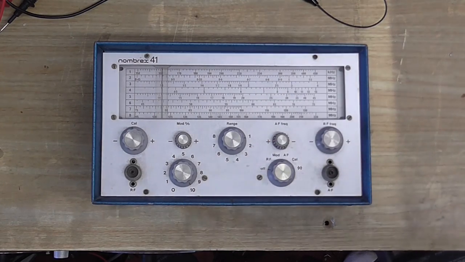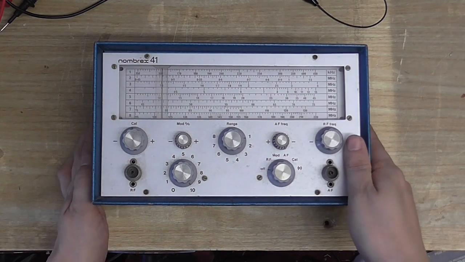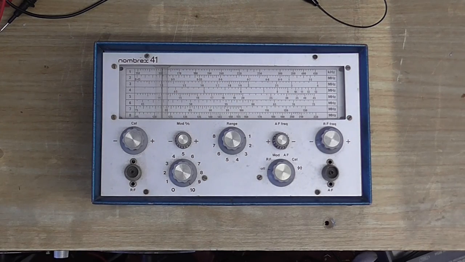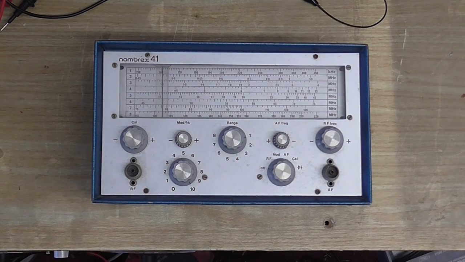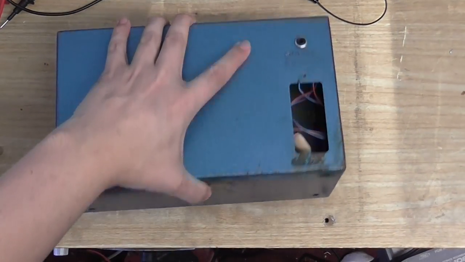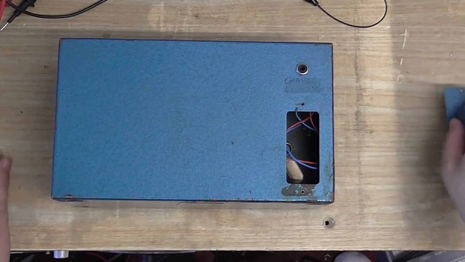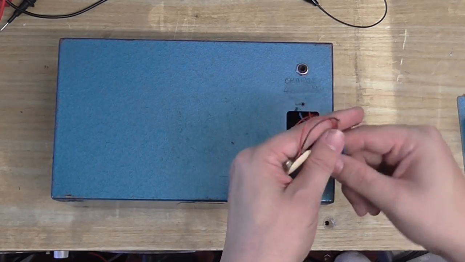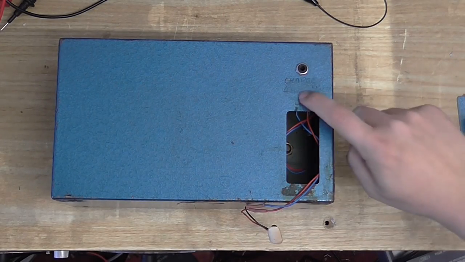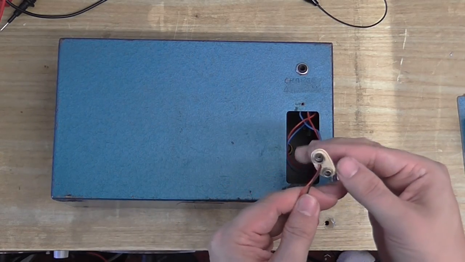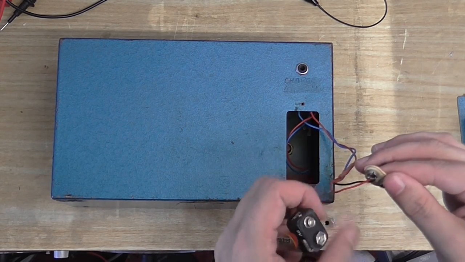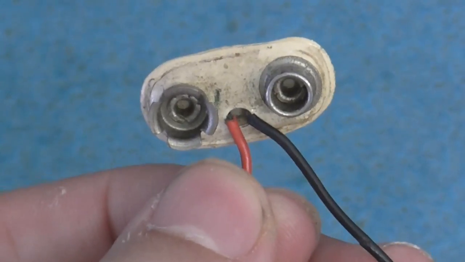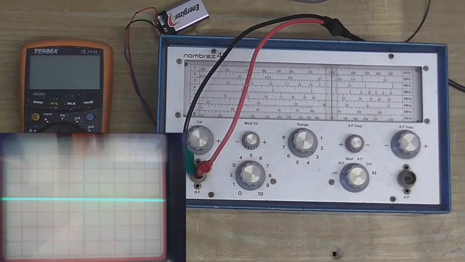Well, I guess the next thing to do is power this up and have a little play around with it and see what it does. Now, I was wondering just how do you power this thing up because, you know, we've got an RF port here and an AF port here, but where do you plug it in? Well, on the back there's a little cover that I've removed, and in there, a 9-volt battery clip. Also a thing where you can plug in a charger. So this connector is a little bit crusty. I don't even know if it's going to make contact, but I'm going to plug that in. I think one of the first things I'm going to do is replace the wires on here because that's kind of coming out there.